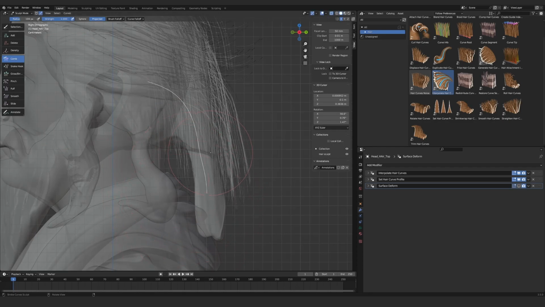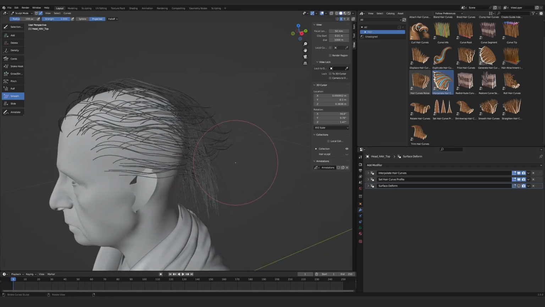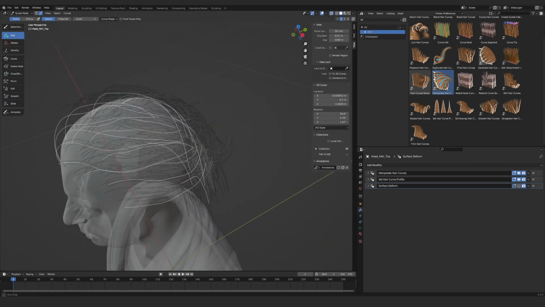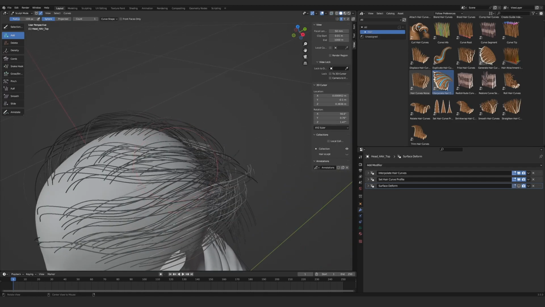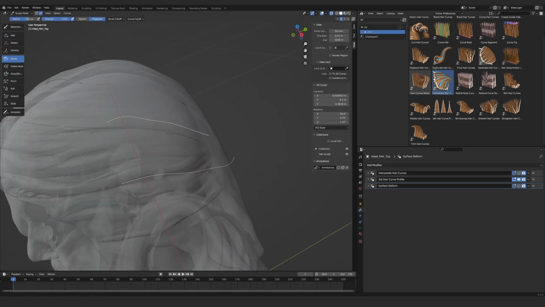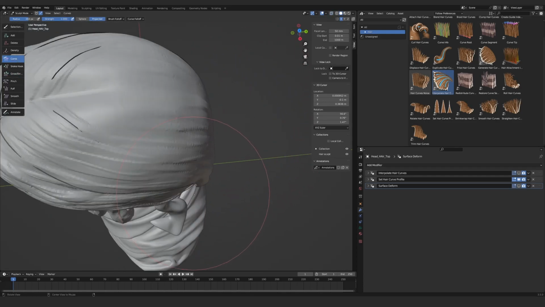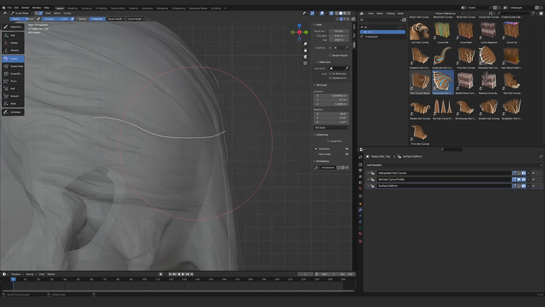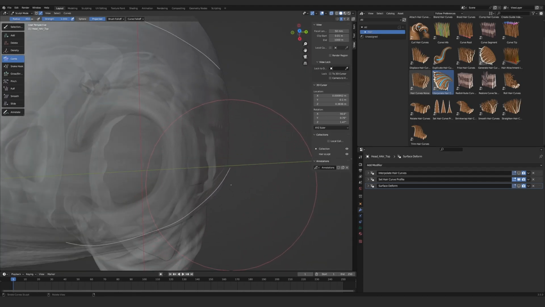Some of those hairs have followed the guide, and I just need to add a little bit more guides to control them a bit better. But as you can see, we have already started doing that. You can clearly see that I am basically following the hairs to place the guides, to see exactly how the hairs are going to behave with the guides.